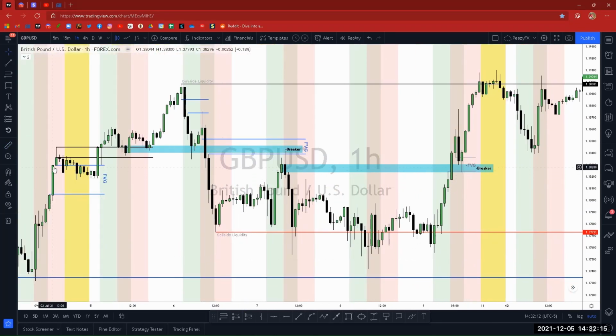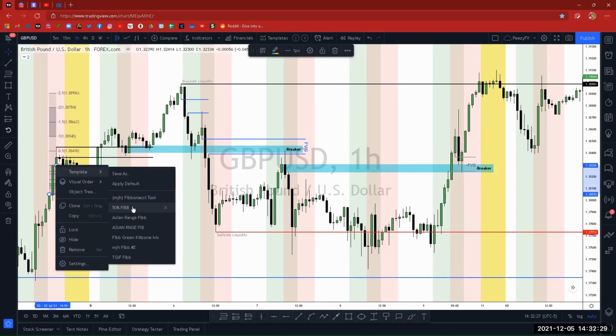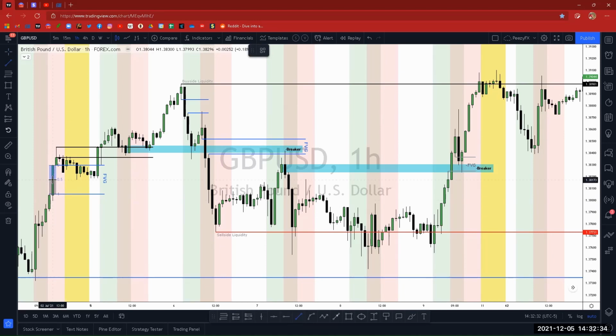But anyway, we have this BISI, buy side fair value gap. So as we open up on Sunday, we trade down into it. Take 50% of that. Consequent encroachment, as you can see, price trades down, taps it beautifully, and then rallies. Comes back down into about 50% of this BISI and taps the high end of the fair value gap. This is the premium level of the fair value gap, and this is the discount level. Like I told you guys before, your fair value gaps are basically smart money concepts version of support and resistance.